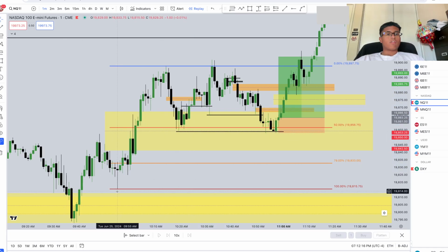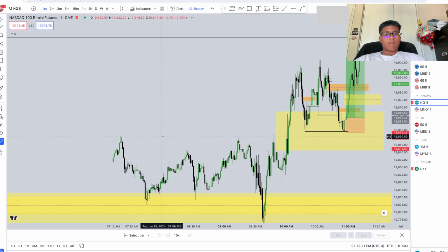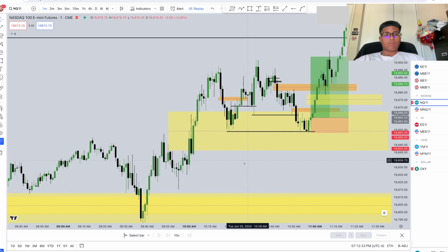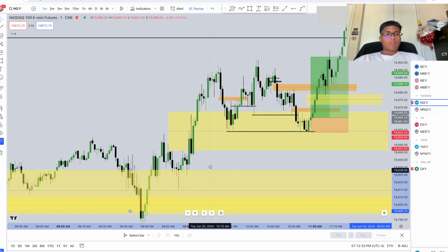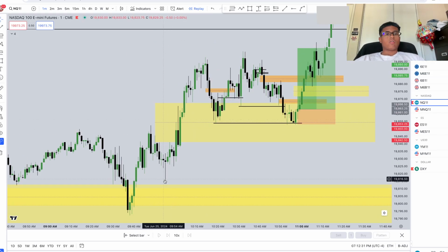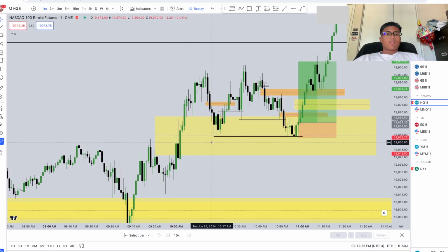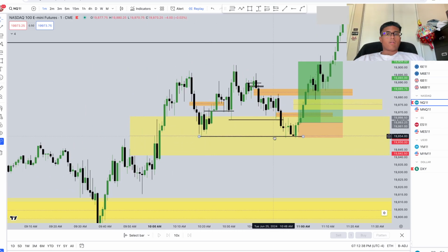The reason why this range is valid, by the way: sell side, we took sell side. Buy side, we took buy side. So this is a range. This can also be a range in and of itself, from this low to this high as well. But I used this range because it just made sense to me, you know. But anyways, it hit into a discount. That's why I bought over here.